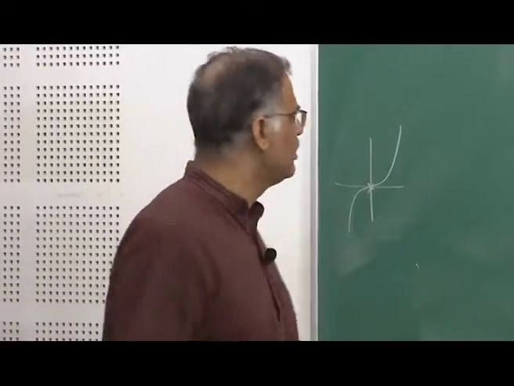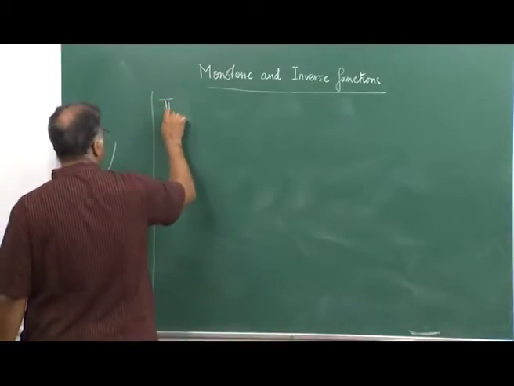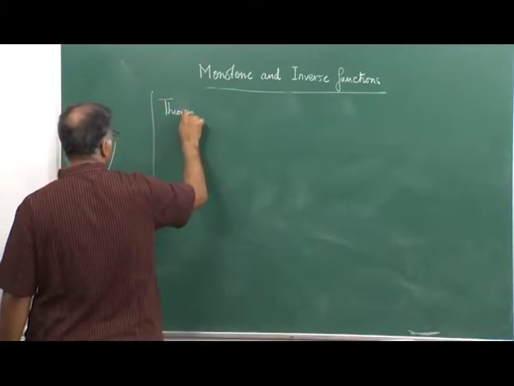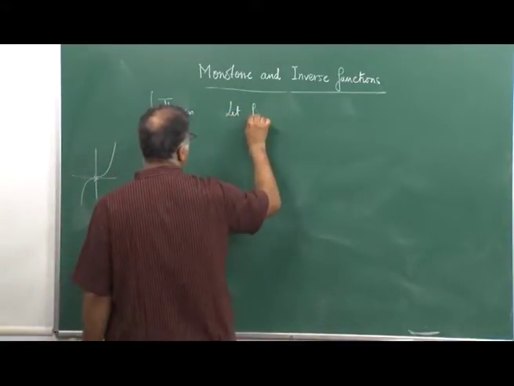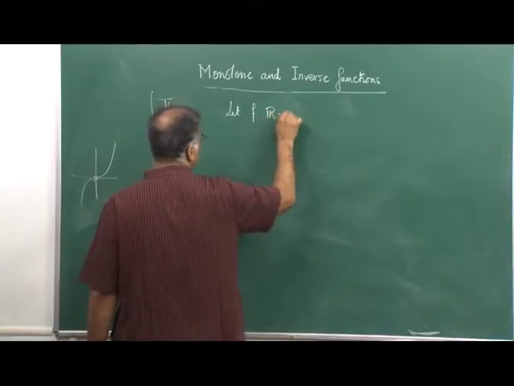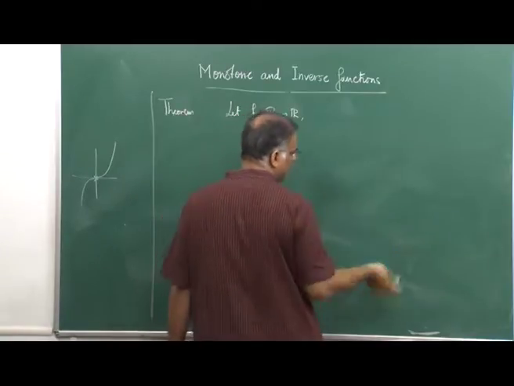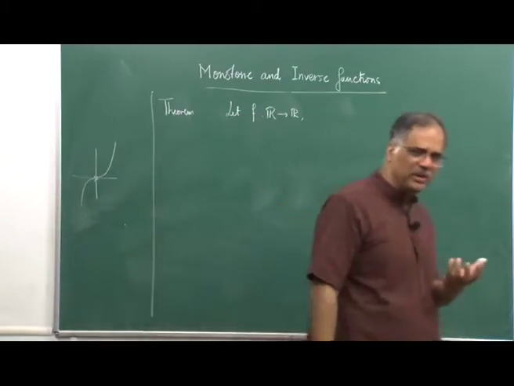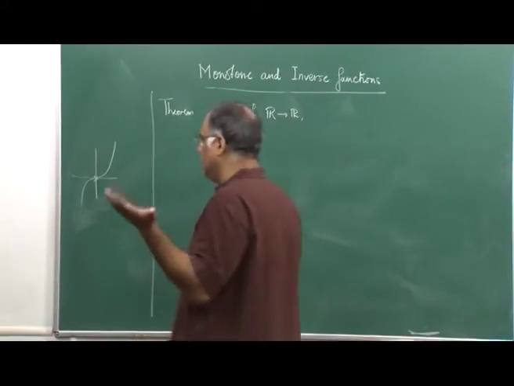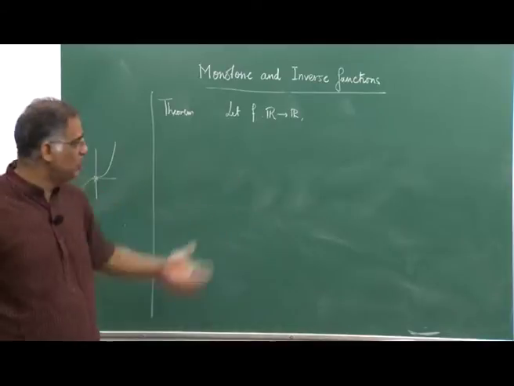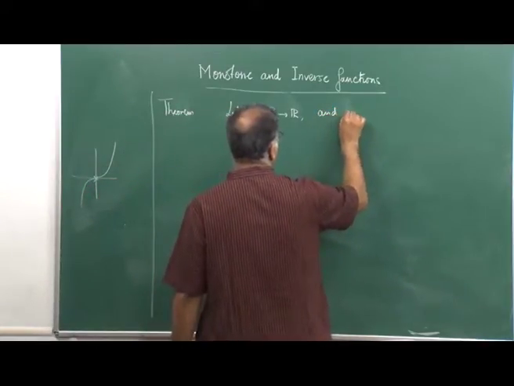So, my result, which I now write down as a theorem, is important. Assume f is from R to R, do not bother about the interval and all this stuff. Because we had been really bothered much about unconstrained optimization in the sense that we are minimizing over the whole of R, the function naturally needs to be defined on the whole of R. So, the function is from R to R and differentiable.